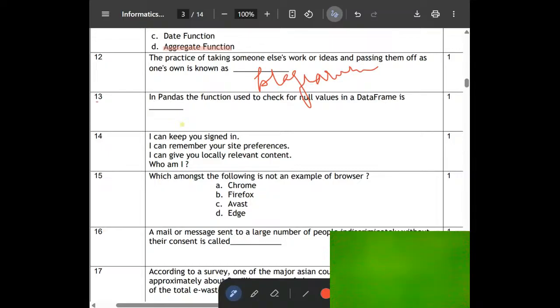You are going to check the null values in the data frame. So it's isnull, because we use isnull. And if we have to check whether any is present, we use dot any like that.